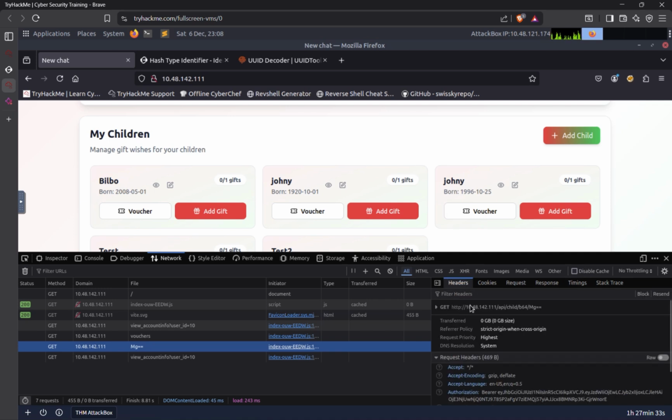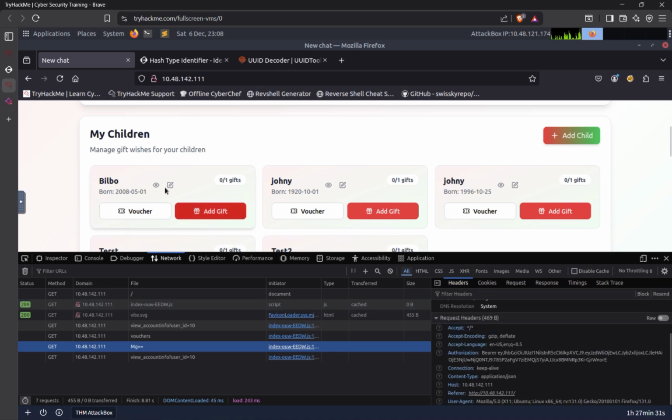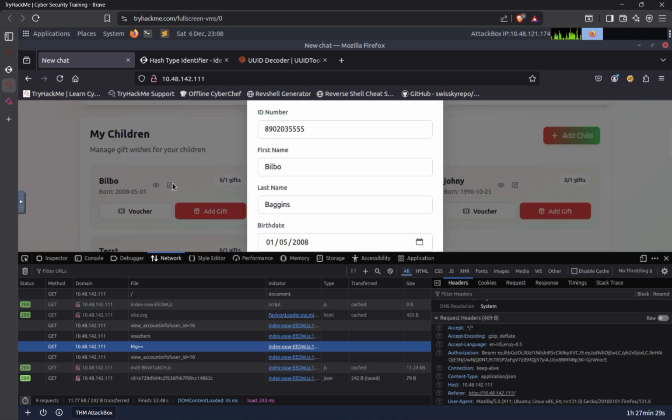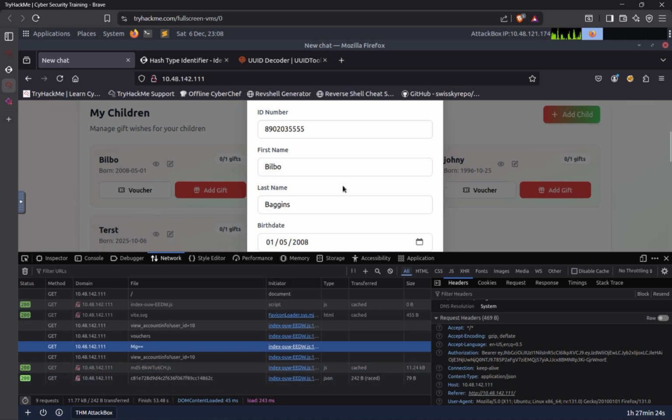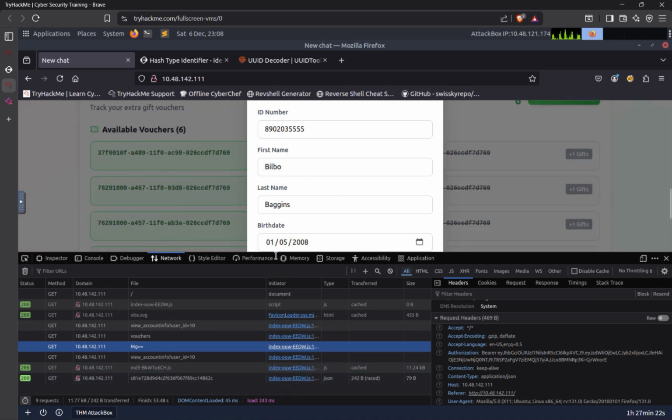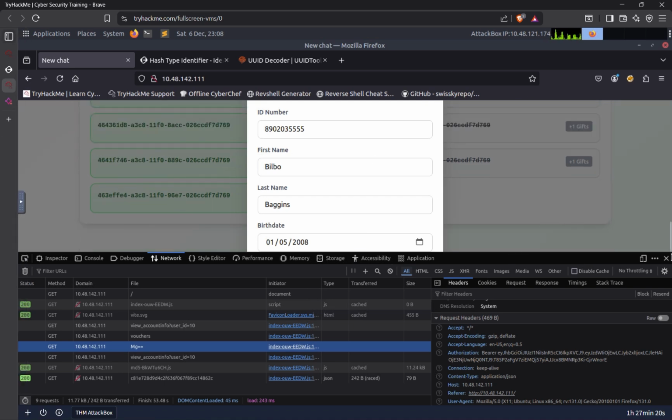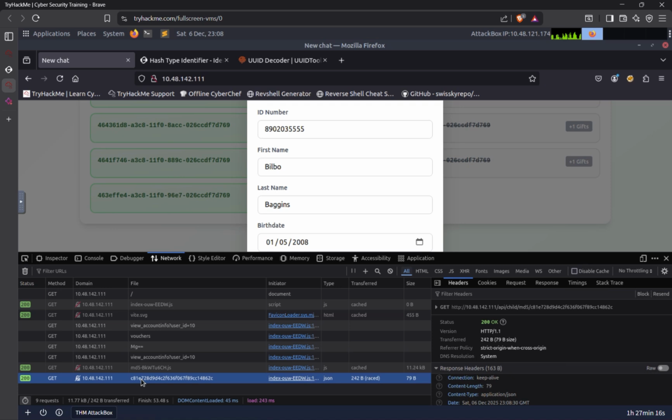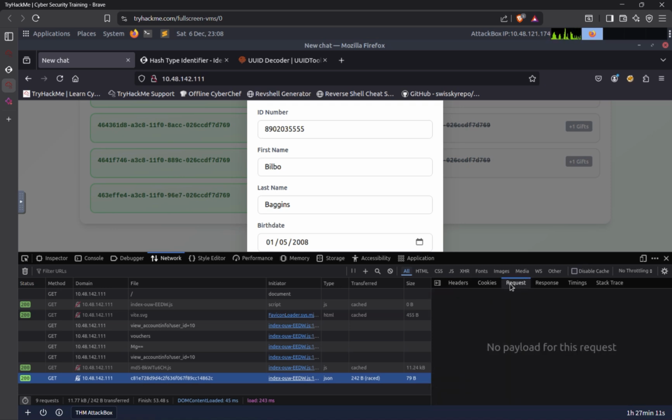So we'll click on the headers, and we're going to edit again. Now we got some hash value of the child, so we're going to click on this. What is this? And this is headers. Let's see again, cookies.